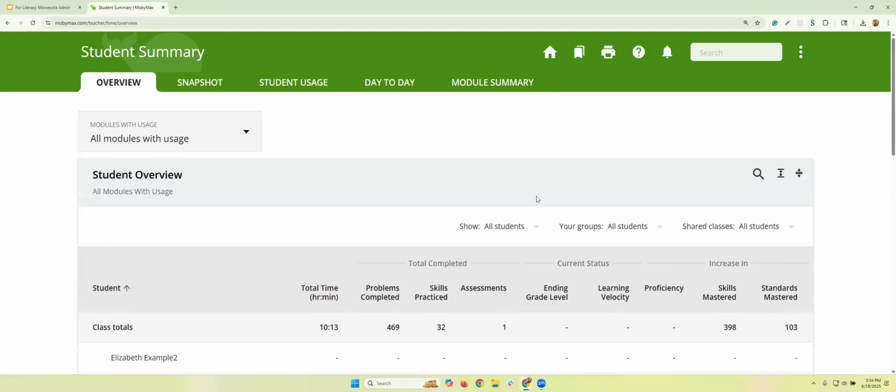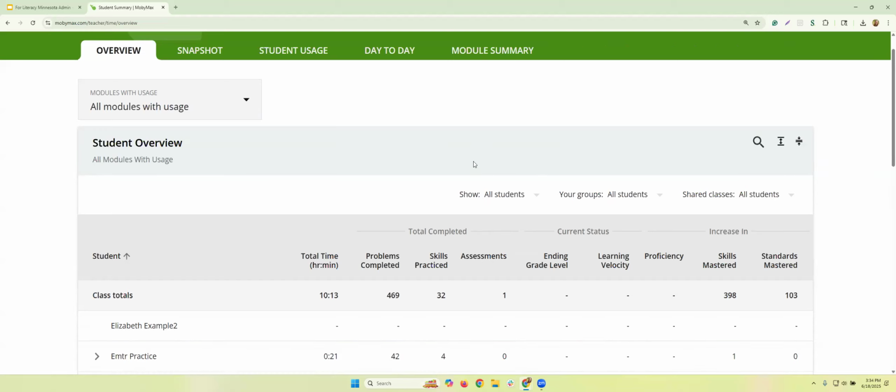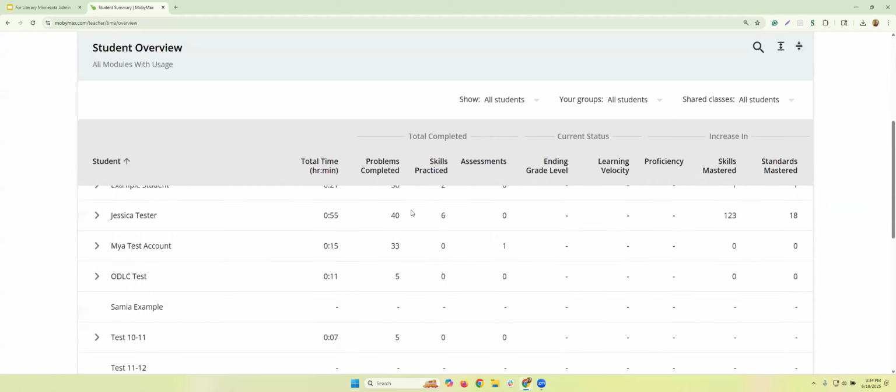So again, you'll want to do this for all your students for all of the weeks that you need data for, prior to July 4th or by the end of the day on July 4th. And then for your licensed students in July, you'll want to do that prior to July 30th or by the end of the day on July 30th. But you will have all of your students right here.